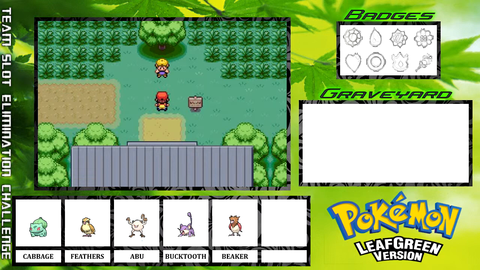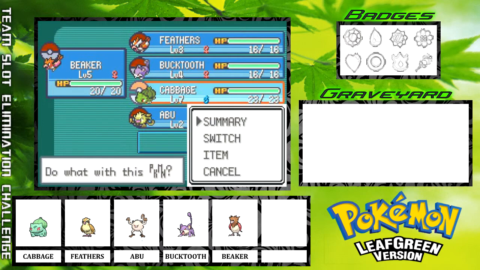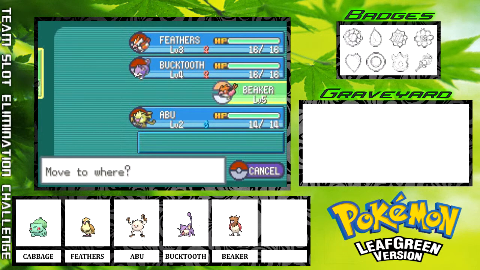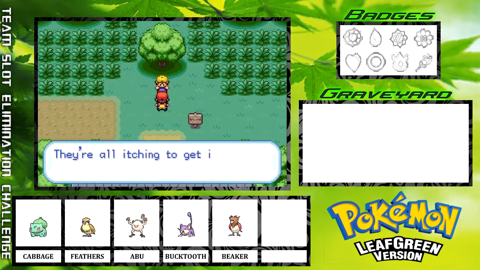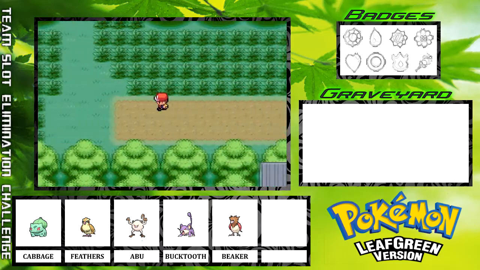that first gym. So, first thing I'm going to do is I am going to switch Cabbage into the lead, because Cabbage is going to need a couple levels to get Vine Whip so he can take on that first gym easily.